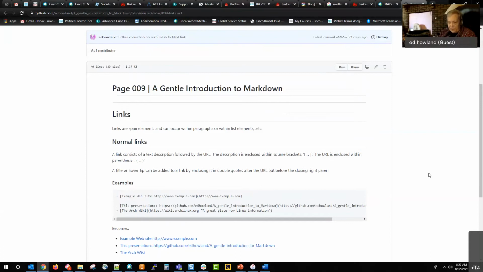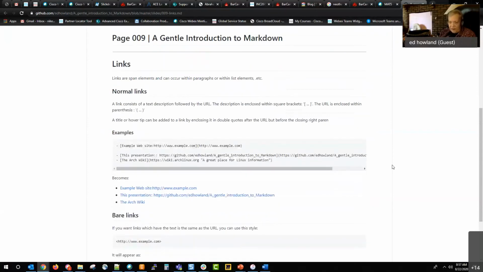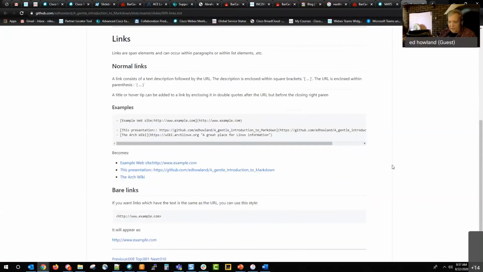That'll show up as both the text of the link and the clickable link itself. A lot of links on GitHub are done that way, because a lot of times people are more comfortable seeing where the link takes them rather than just clicking on what the author said the link takes you to.